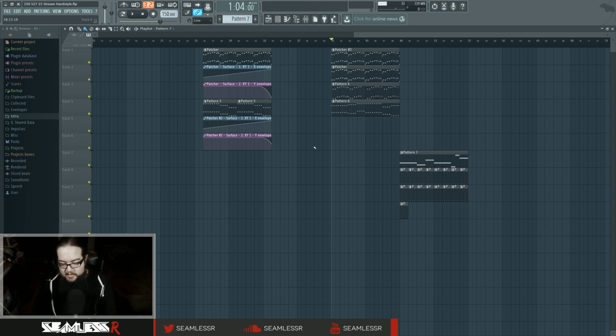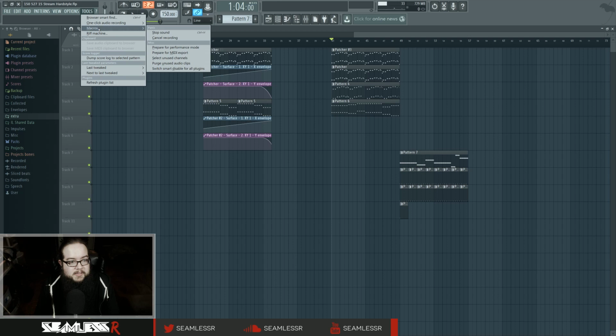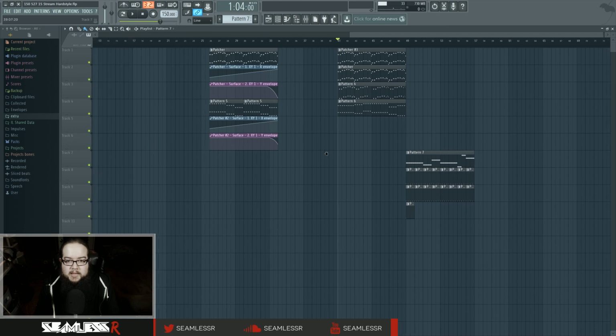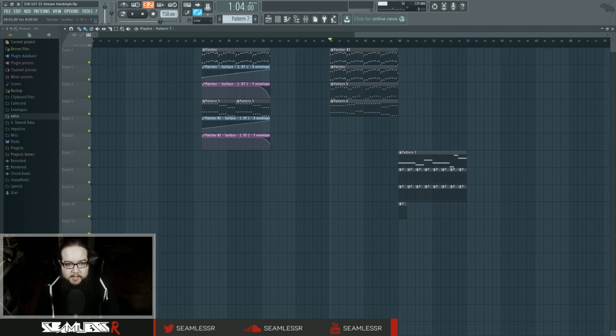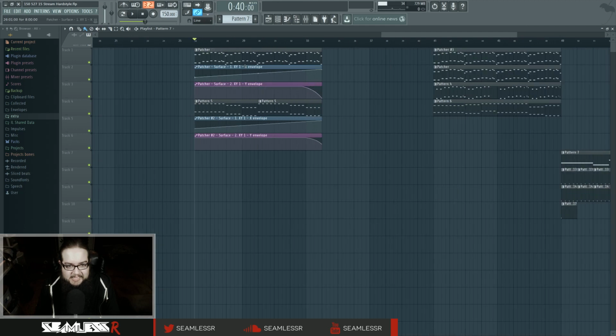There's a whole button for that, for the start song start thing. Yeah, yeah. There's a lot of macro stuff. It's probably in here, isn't it? It's prepare for performance mode, which kind of does that. What are we doing? Oh yeah. This is part of why this isn't gonna work anymore, because a lot of these... You know, I'm just gonna do this new.